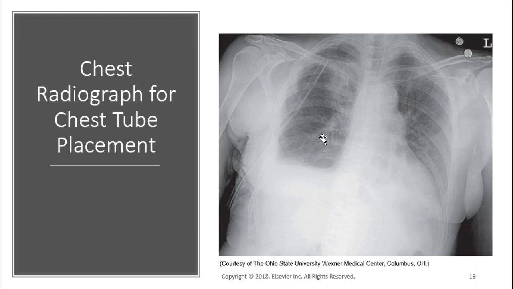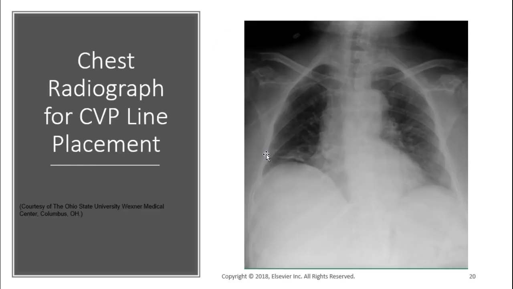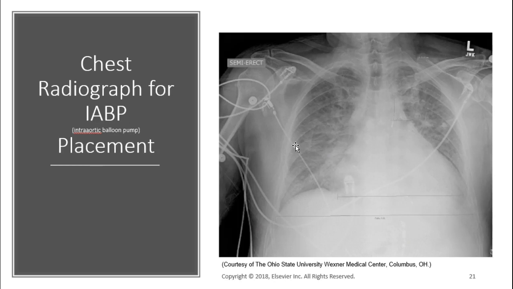All right. So looking here, this is a chest tube right here. And this is a PICC line coming in, and it's seated right above the right atrium. So the right atrium is right in here. So it's seated right above it. Perfect. All right, so this is an IABP, an intra-aortic balloon pump. It's kind of hard to see because this image isn't penetrated well, but we've got a balloon pump in here. I'd give you an image that looks better. I probably wouldn't give you an image on this because they're not common.